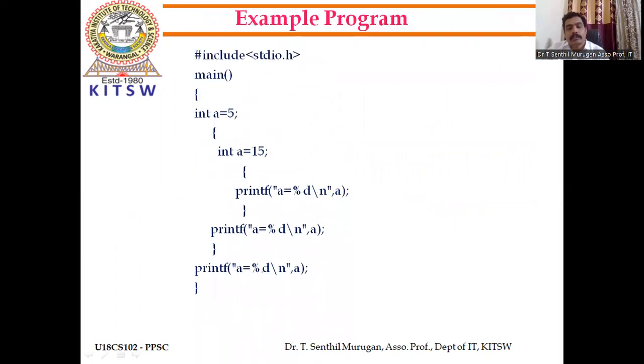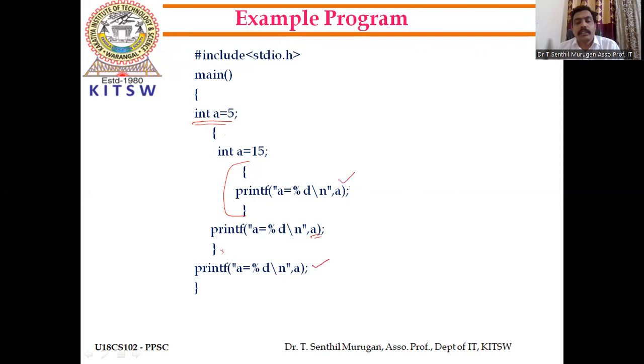So now we are going to discuss the program. You see here, this is a block of code. This is the best example for understanding the auto keyword. Okay, so here auto is not mentioned, but int a is declared and initialized with 5. Okay, the block is open. Inside the block, there is another variable declaration, int a equal to 15. So here one block is there. Okay, so in this block, what is the value? a equal to 15 only. Then again the a value is printed. So this scope is over here only. Okay. After this block ends, the a value is printed.